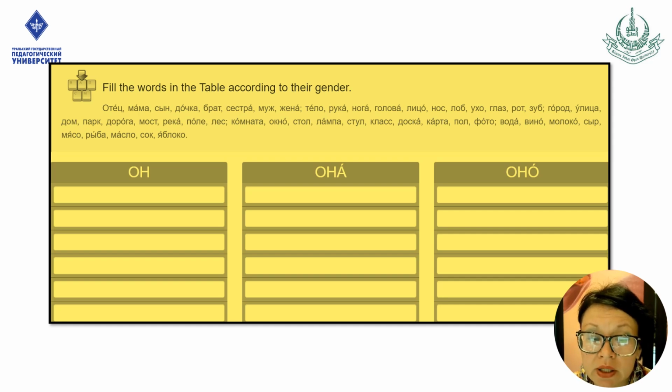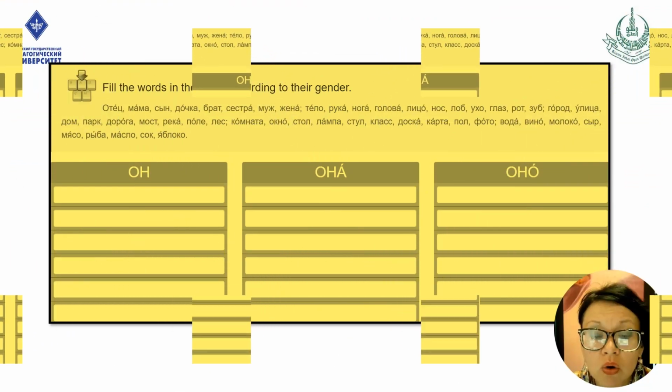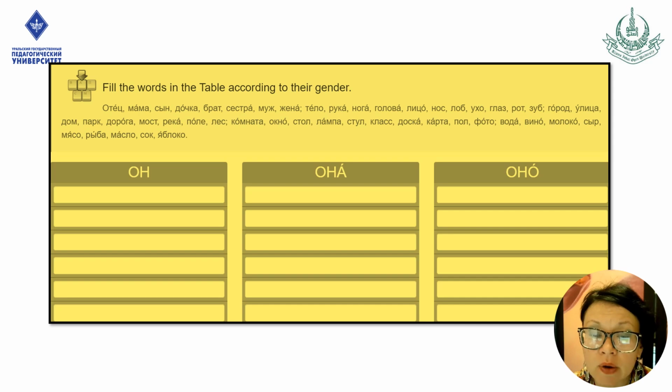So probably it's not very hard already for you. Лицо, o ending corresponds to оно, neutral gender, right? Оно, лицо. Нос, s, hard ending corresponds to on, right? Well, clear and not very hard.